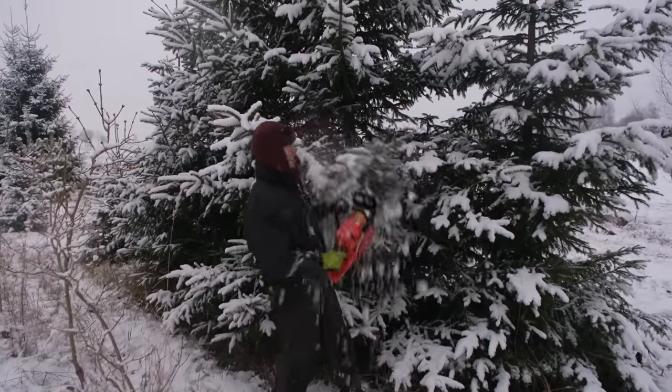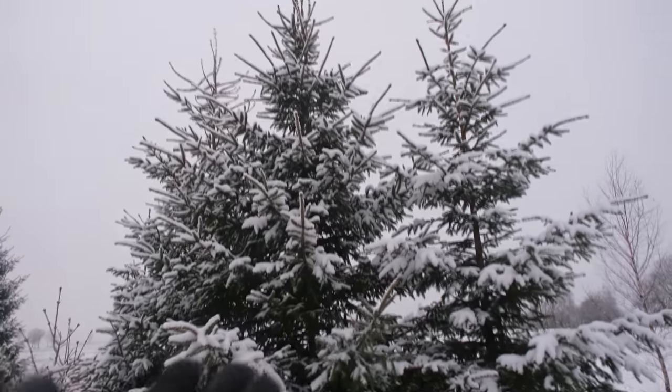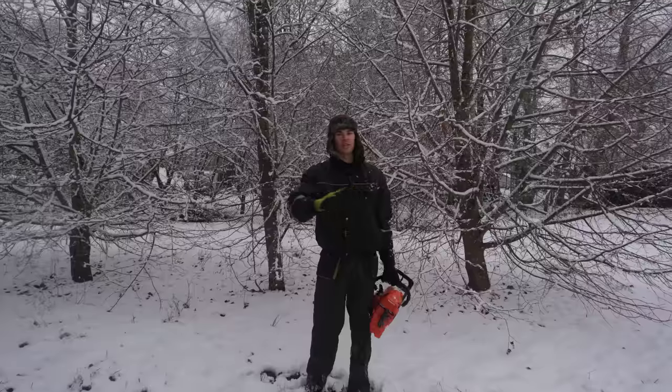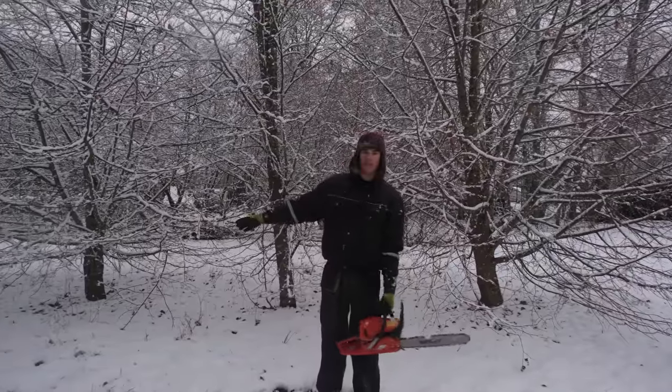So we're gonna cut all these trees down, and no, I'm just kidding, that was just a joke. Let's go through action. Yeah, those are beautiful, we're not cutting those down. Even though they're also planted next to each other way too much, but it's okay, we like these ones. So these are the trees we're gonna cut, not all of them, we're just gonna split them up. They're planted way too close to each other.